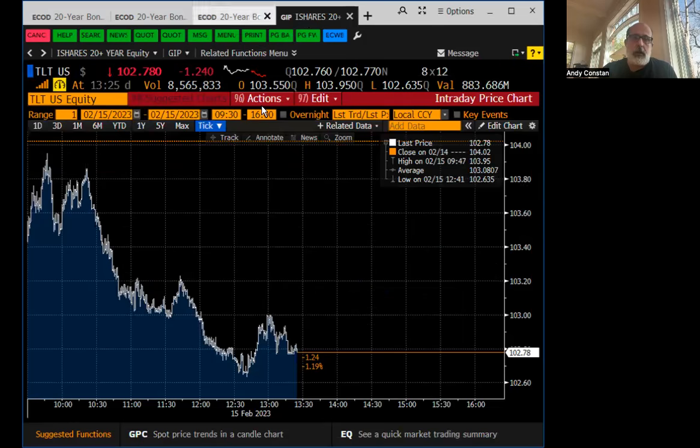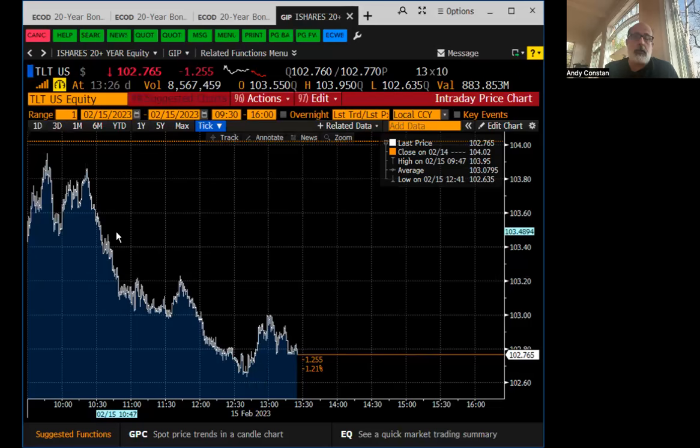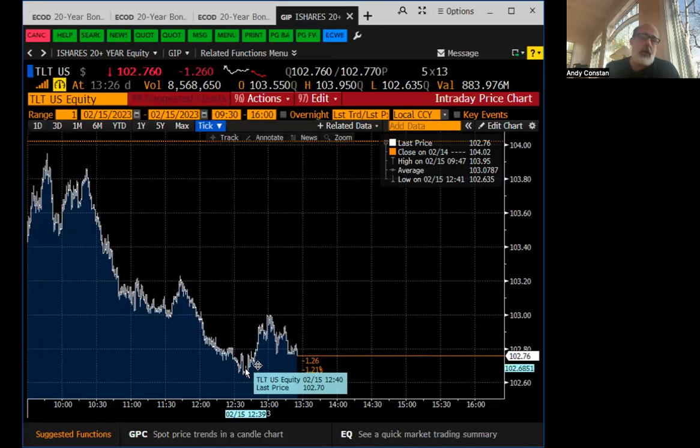And so if you notice, the auction happened at 1. You notice all day. Now, there were other reasons why the Treasury market was down. I'm using TLT because it's around a 20-year. You could actually use the physical bond, but I didn't want to go find it. So here's what you got. So you notice that it's the same. So the TLT was down for pretty much all day for a variety of reasons. One of which was that there was 15 billion of 20-year notes being issued, and 20-year notes are in the TLT.